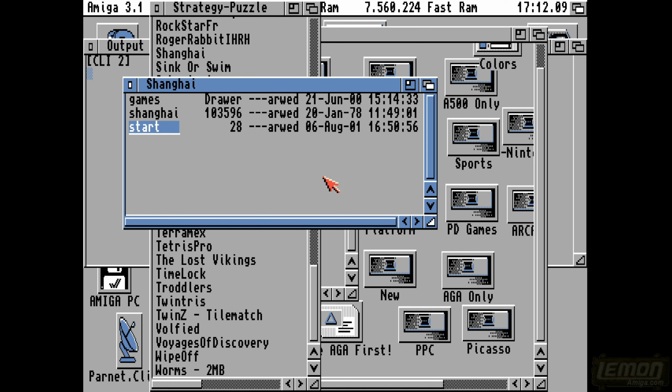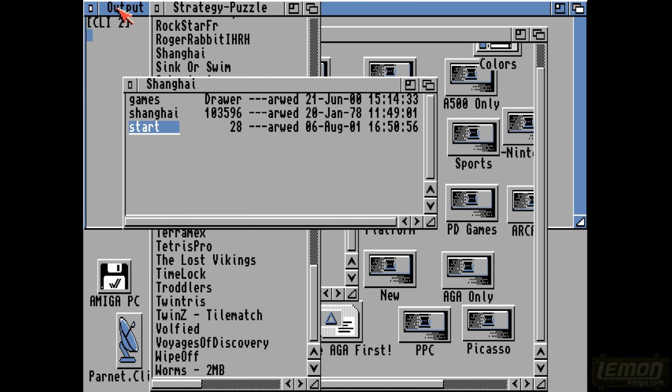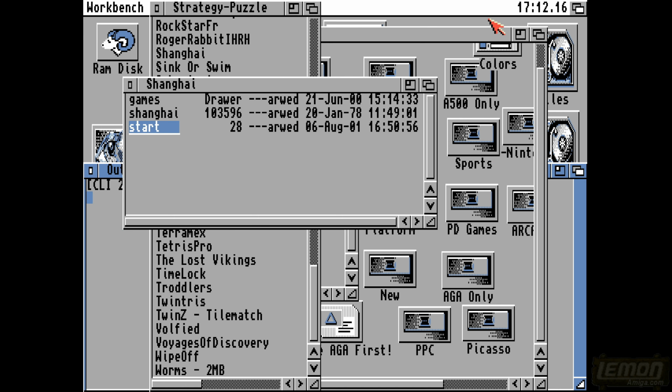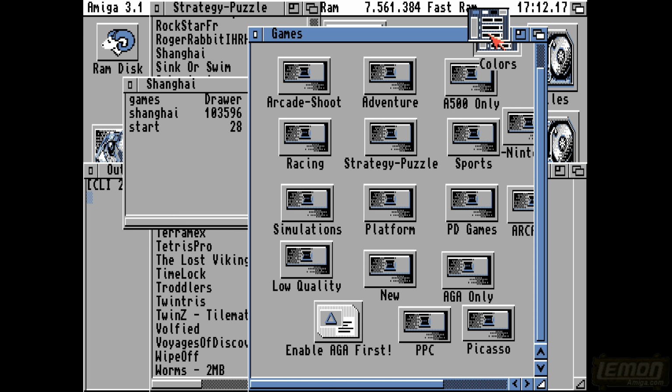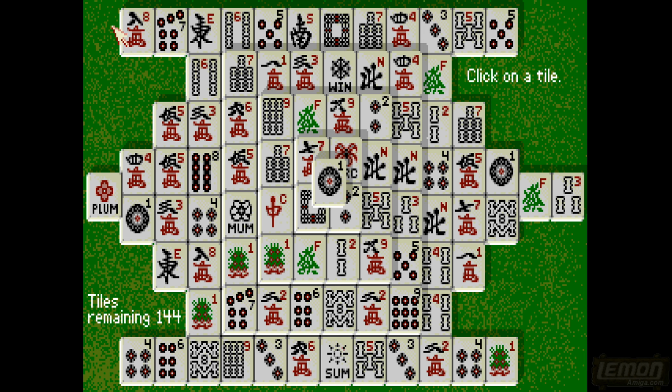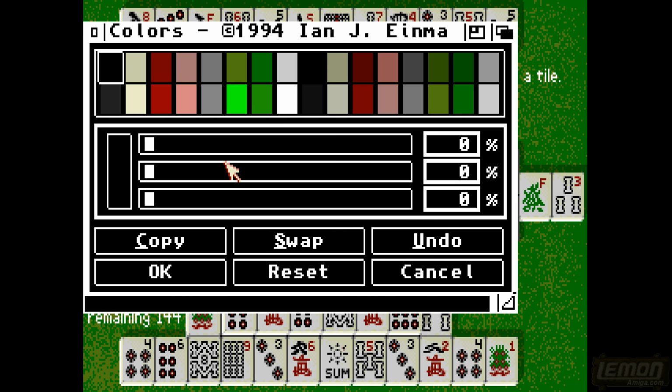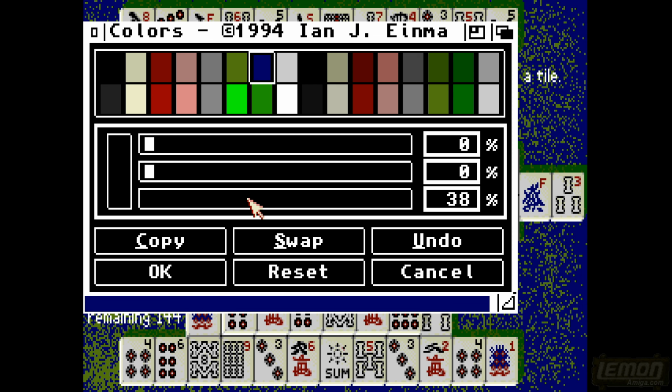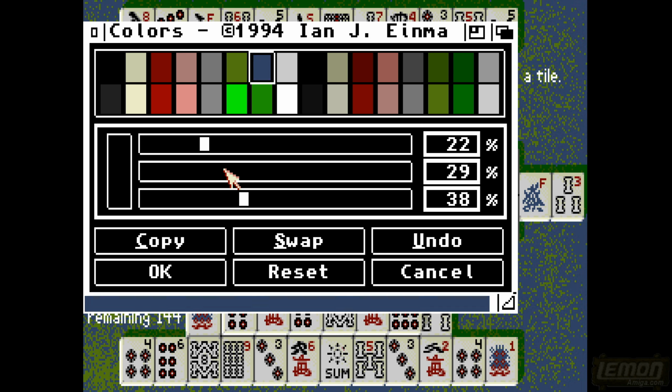Shanghai, you might remember, is a public domain game, I think. Many people had Shanghai, and it's hard drive installable, and it looks like it's able to run on top of Workbench. So let's run that, let's start it, let's flip it back, and you can see a pretty deep dark green colour on the floor, which looks more like a snooker table. So let's just change that and make that a slightly more common green so it fits in.